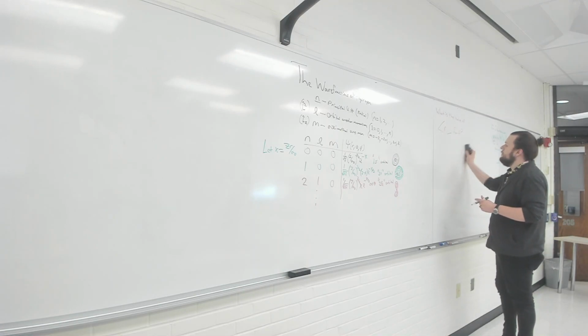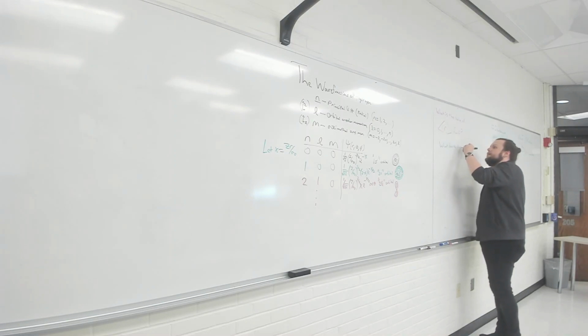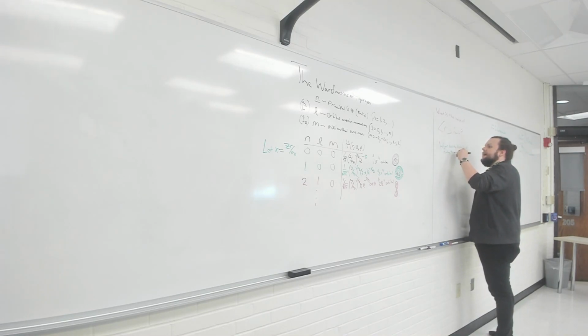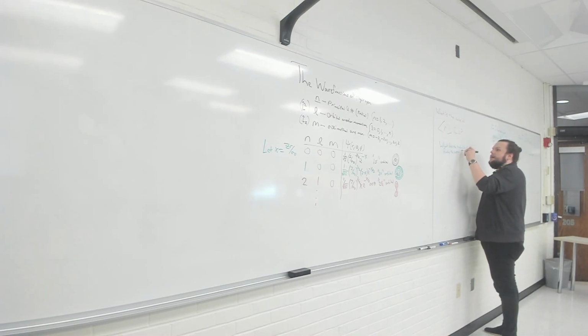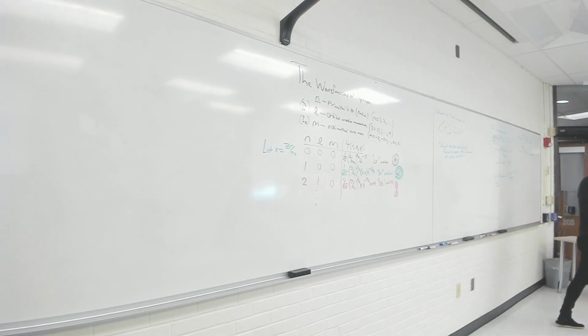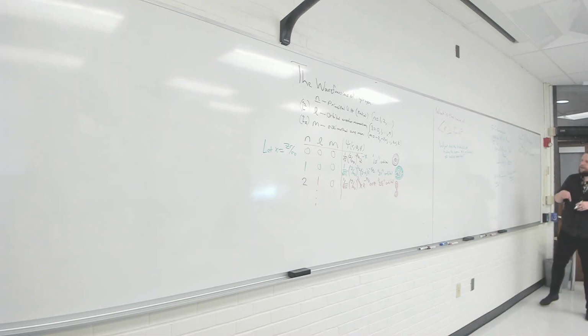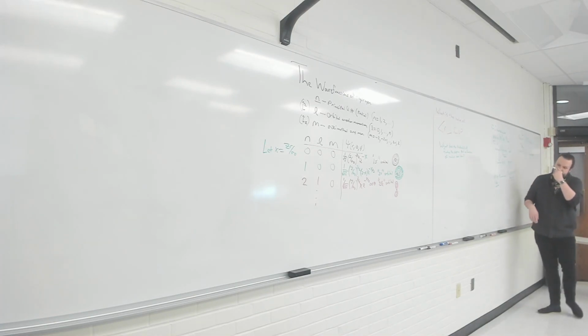Let's ask the question, what does the probability of finding the electron as a function of radius look like? All right, so let's ask the question now, how do we plot the probability of finding the electron not across all three axes, but just along the distance? So as we move the electron away, how does the probability change?